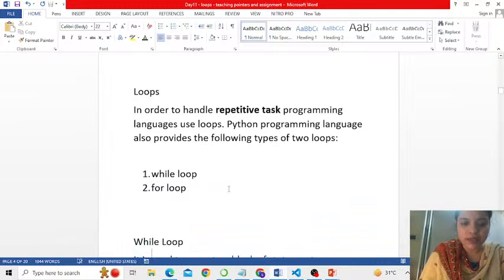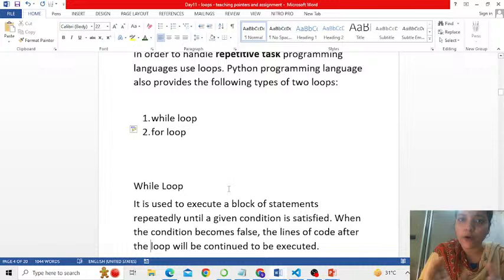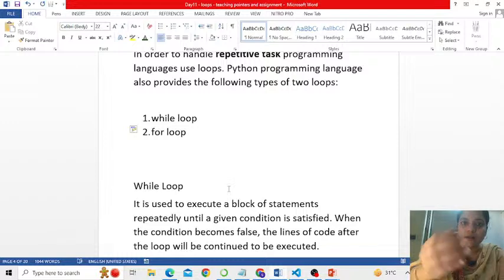Okay, take it. So let me first start with for loop, then I'll come back to while loop, and then I'll go back to for loop. So we'll study all these loops part by part this way. For se start karenge, then we'll come to while, then I'll go back to for, and then I'll come back to while, right? So we are studying both of these types of loop together, and we have a reason behind doing so. So here we go.